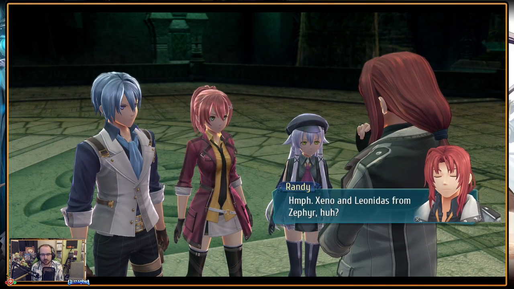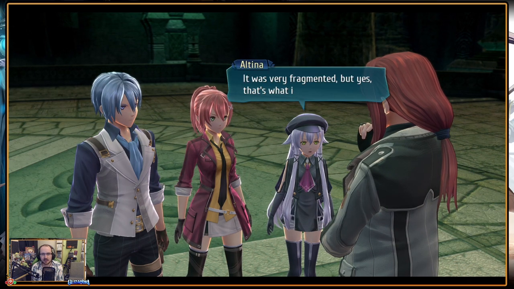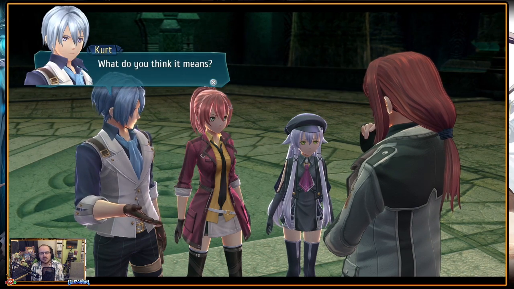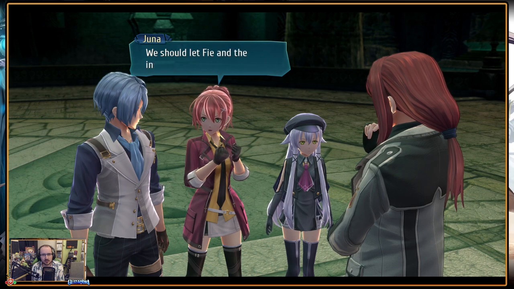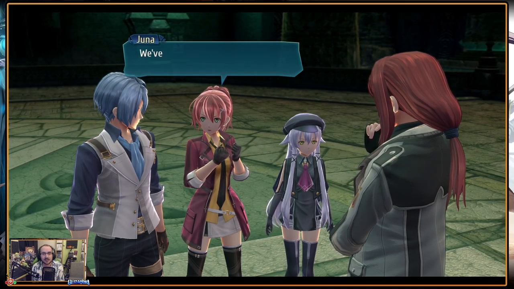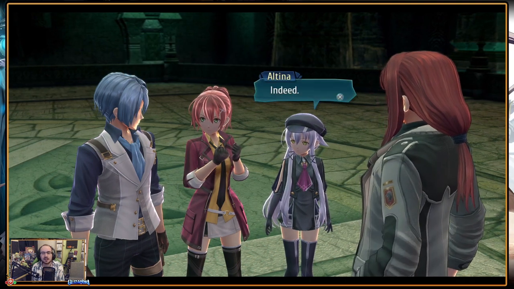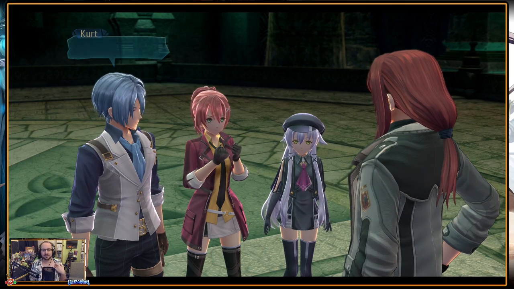Zeno and Leonidas from Zephyr, huh? And a conversation between the Jaeger King and Alberic. It was very fragmented, but yes, that's what it was. What do you think it means? There seemed to be another Awakener involved? We should let Fee and the instructor know when he's back. We've definitely gotten some results from our special ops missions today. Indeed. Yeah, it seems like a valuable piece of info. Let's head back. Alright.